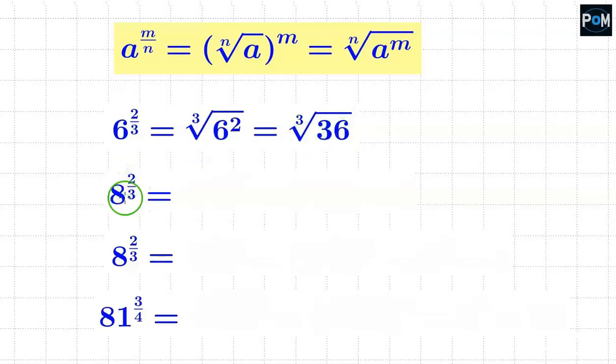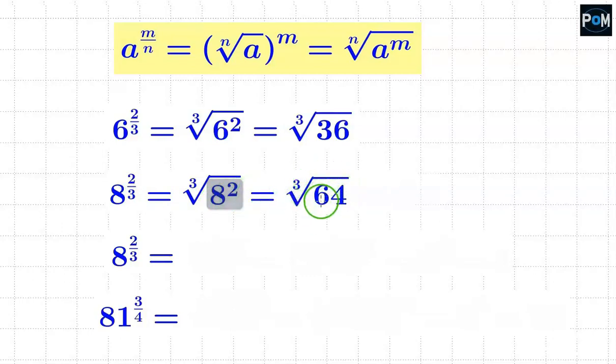8 to the power of 2/3. Following what we've done so far, we can do it this way. With a fraction, a root appears for us. Under the root, there will definitely be an 8. The 3 from here goes to the root degree, meaning the cube root, and the 2 from here goes to the exponent, so we will have 8 to the second power. As in the previous example, we can take this 8 to the second power. We end up with the cube root of 64 because 8 times 8 is 64. And the cube root of 64 is simply 4.